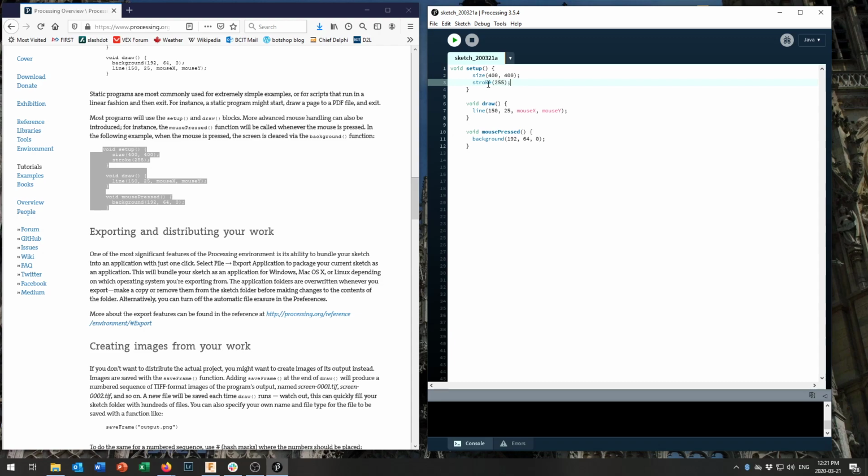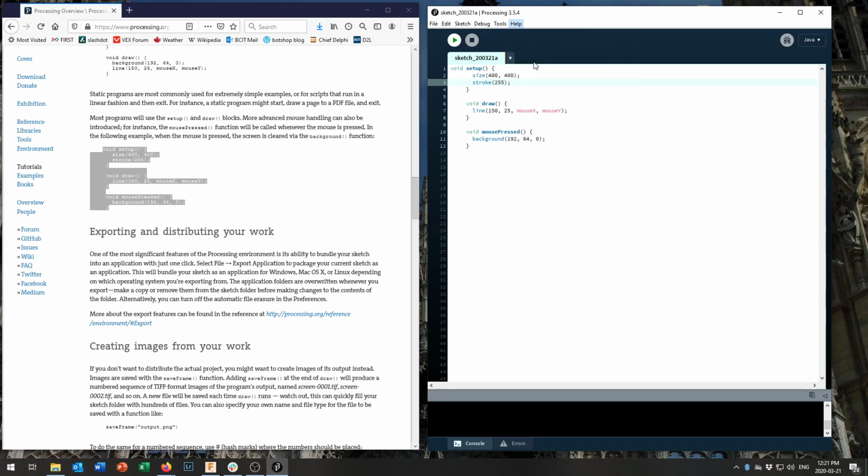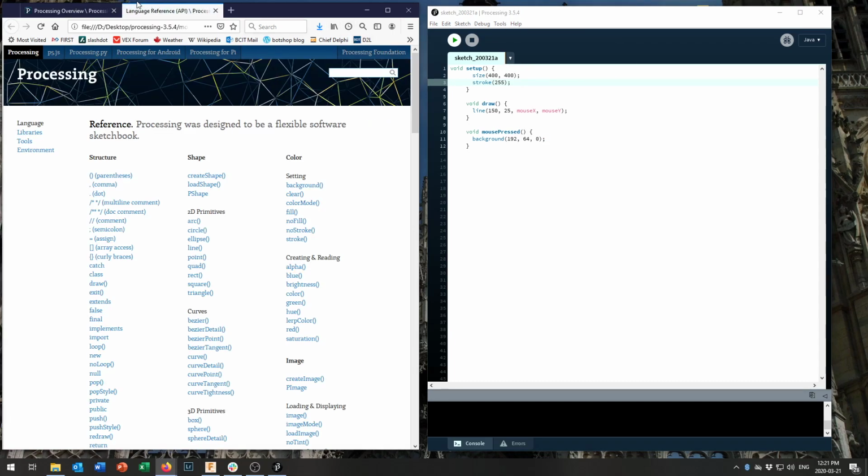If you ever see a command that you're unfamiliar with and you want to know more about it, you can click on help and go to the reference. Very useful tool. Let's pop that up. Here's your language reference, and you can type in stroke.